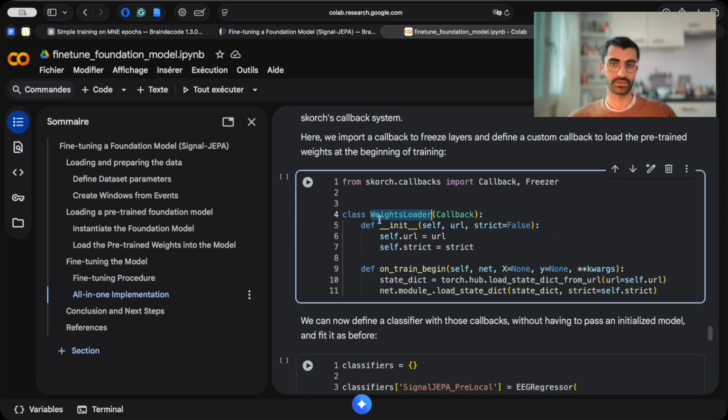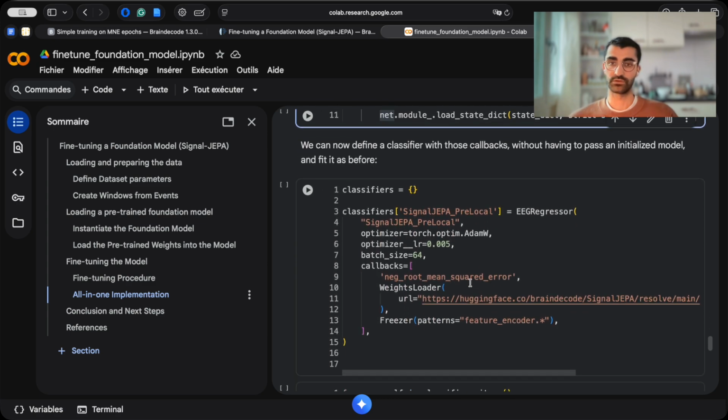Here you can see the details of the weights loader. It just has a method that is straightforward to understand, on_train_begin, that will be called when the training is beginning, and that will take the neural network regressor and load the weights in the module.